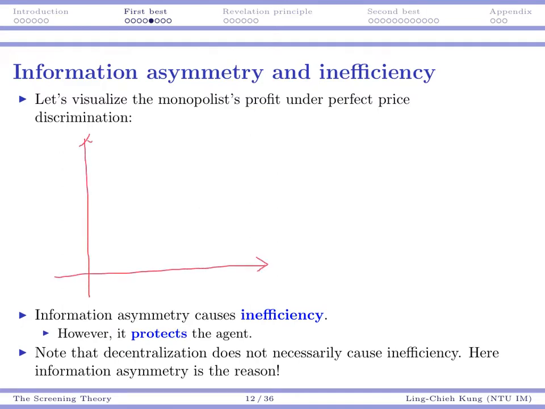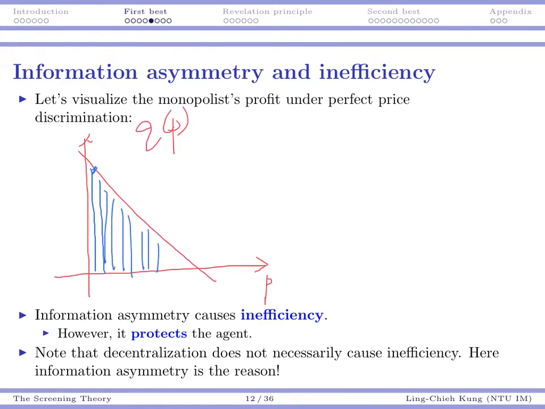Again, this is the graph, and this is your price. Your demand function is here. Suppose you do perfect price discrimination. That means here comes a consumer who is willing to pay $0.9. Then you will charge $0.9 and he will buy the product. So you're going to earn this amount from the consumer. For those who are willing to pay 0.8, you will charge them 0.8, and so on.